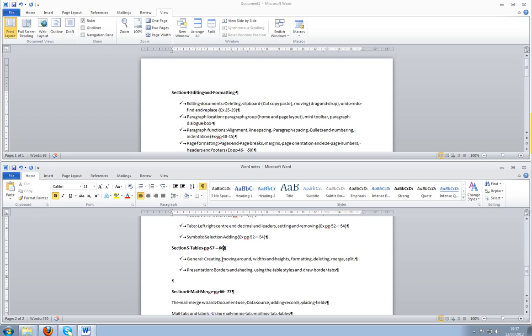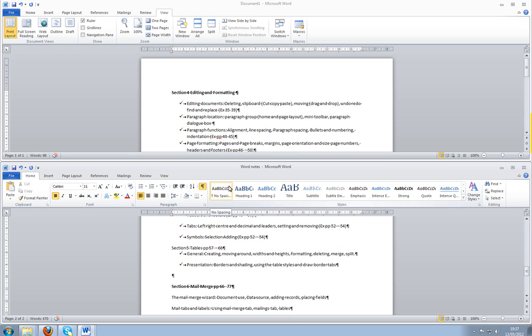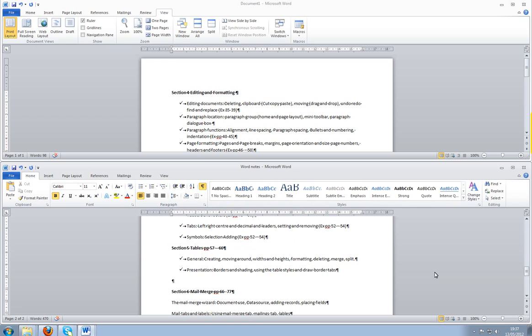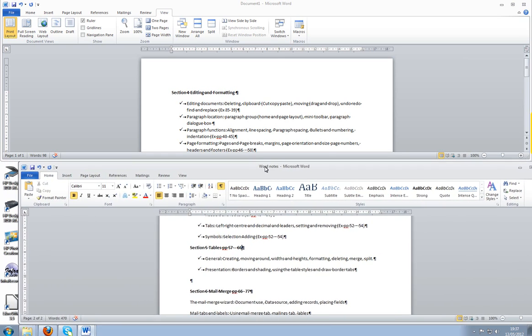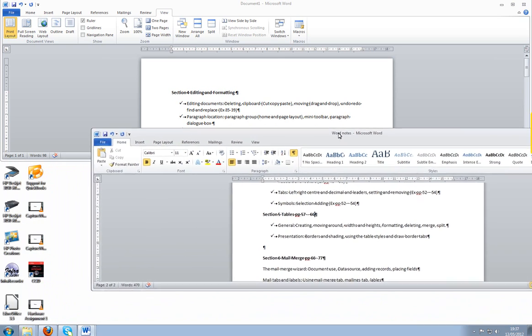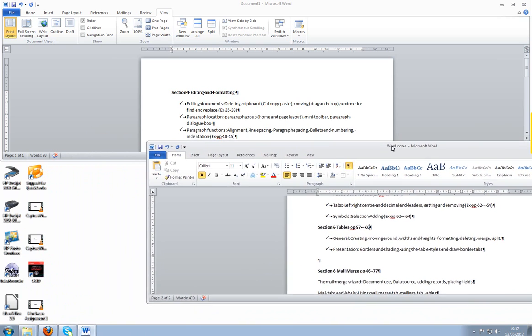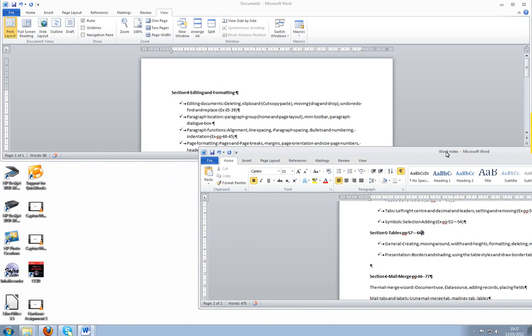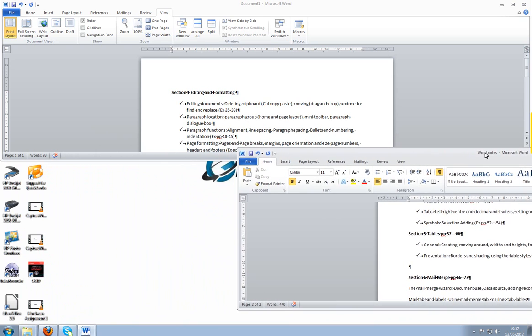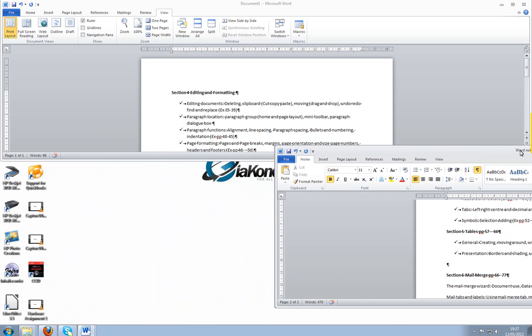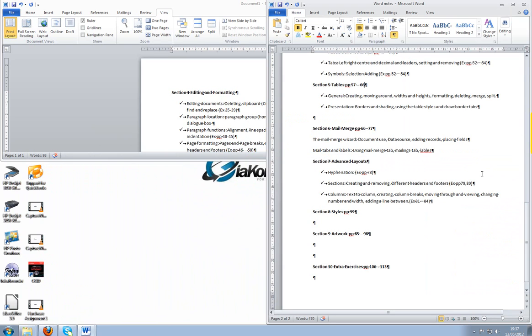Okay. Well, one other little thing I'm going to look at while I'm here, and it's the way I prefer to do it, is instead of having it up and down like this, Windows 7 and Office 2010 have a nice feature. You can click in the title bar here, Word Notes, and drag the window to the right. It's important that the arrow is dragged across to the right side of the screen. Watch what happens when the arrow goes across. There you go. It now fills half the page.